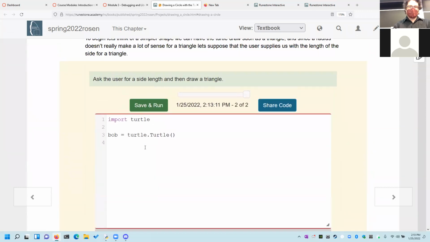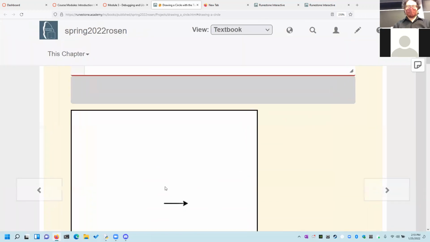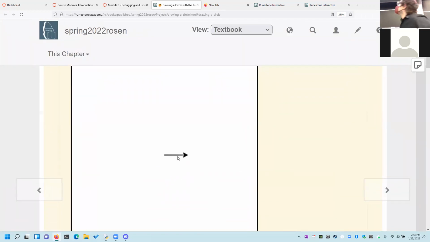It's not really going to do anything. And then what we need to do is we can make it do stuff like Bob dot forward to tell it to go forward, right? Go forward 50 pixels, which is 50 of those tiny squares on your screen. Now, just to remind you, the way to view this is that you are looking at a bird's eye view down on a giant canvas of paper.